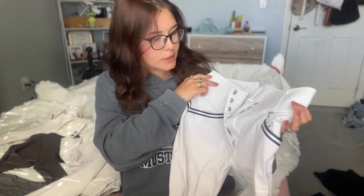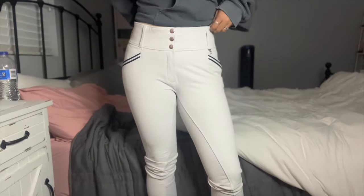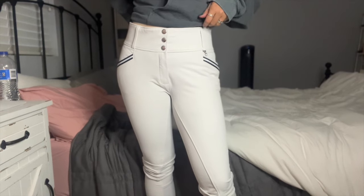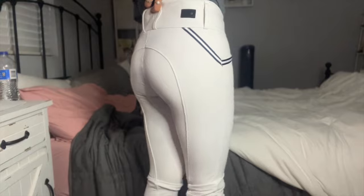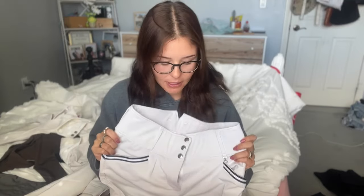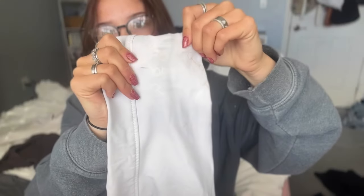I have these Horse breeches — they're alright. I like the navy accent; when I wear it with a navy coat I think it looks really good, but they fit a little funky. They definitely run big and I feel like they're not a very flattering fit. They're just not the most flattering, but the material is super comfy. They're a knee patch and the silicone is cute — little pineapple bits — but they don't wash very well, they're stained and I cannot get the stain out. I don't love them, but I can wear them and I don't hate them.